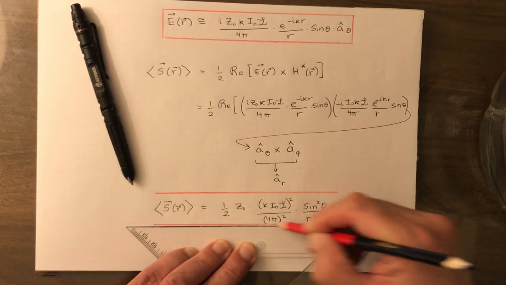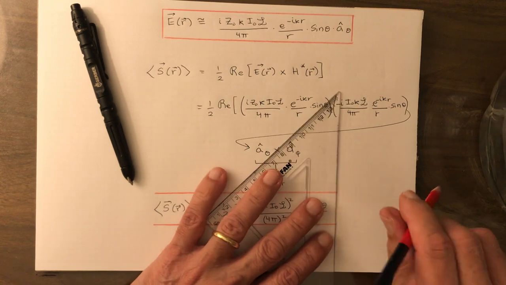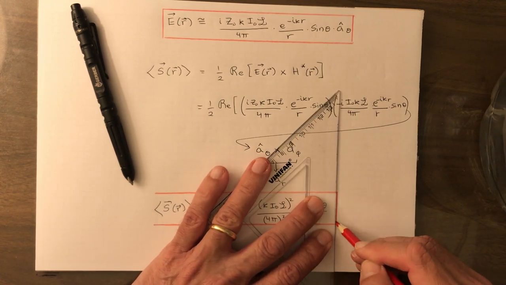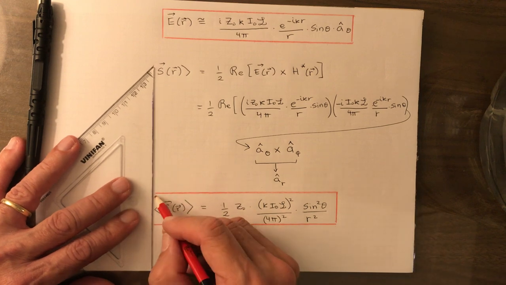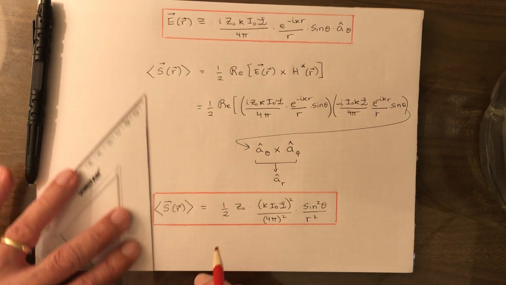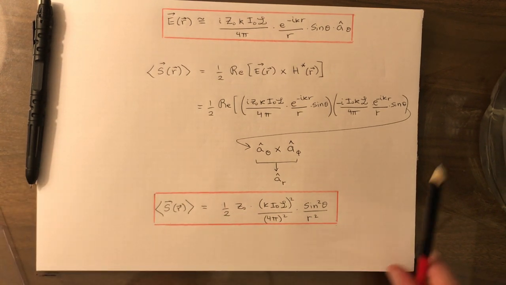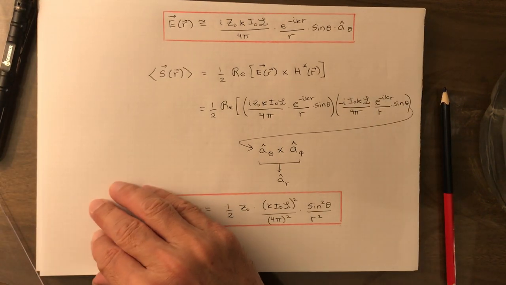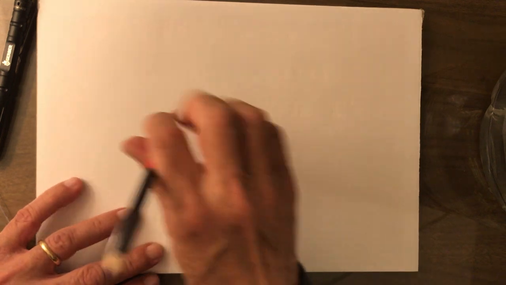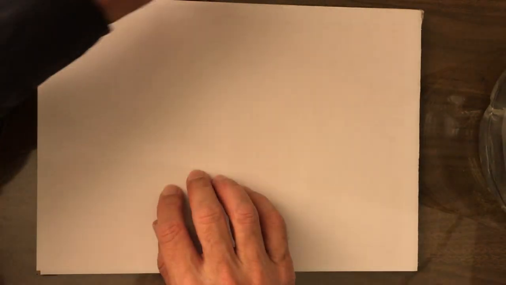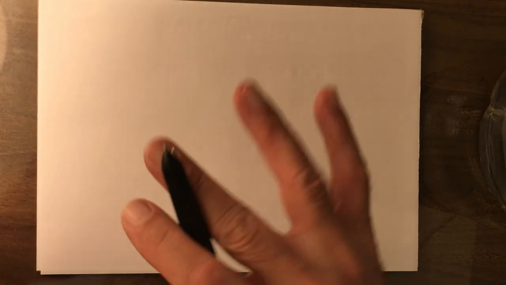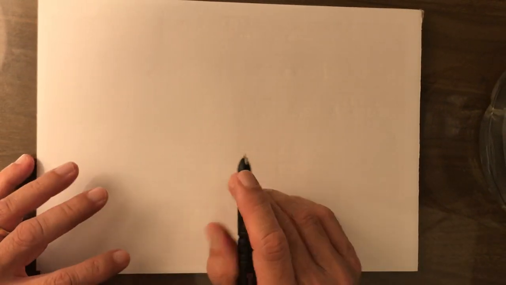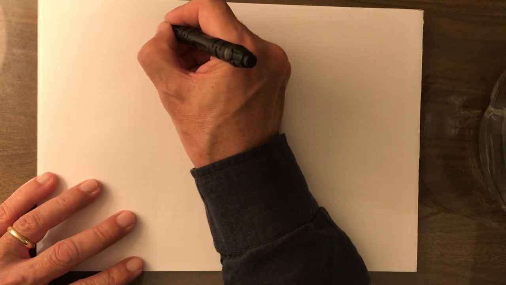So the power goes as 1 over r squared, whereas the electric field goes as 1 over r and the magnetic field goes as 1 over r. It actually makes sense that the product of the electric and the magnetic field gives us this 1 over r squared term. One final step then is to not just look at the Poynting vector for one point in the sphere, but integrate over the entire volume, entire surface of the sphere.